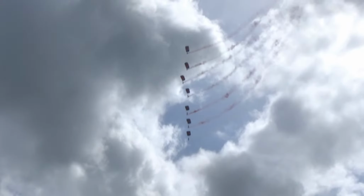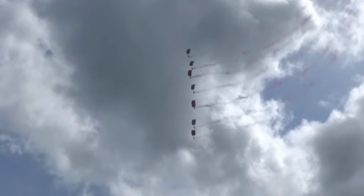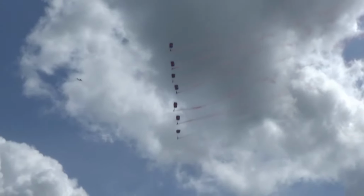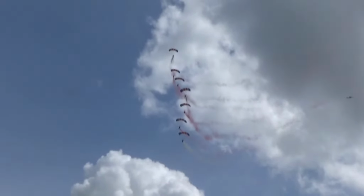Team coach to turn left onto his downward leg, and he's asking what the winds are on the ground. So we're getting 7 knots. They will get some penetration as they turn back into wind. And that's them turning left now onto their base leg, just doing a landing pattern effectively like an aircraft would, and therefore landing into wind. As they do their crosswind leg, and they pass the target, they're then going to peel off. Odds go one way, evens go the other.